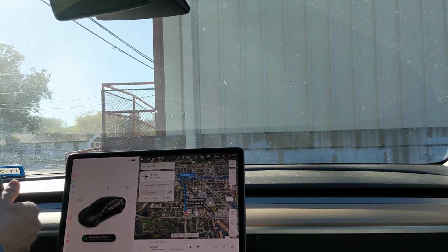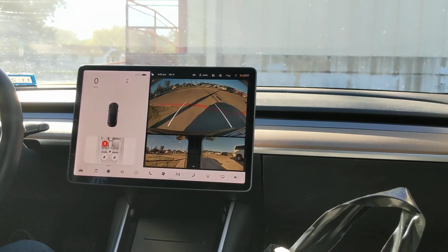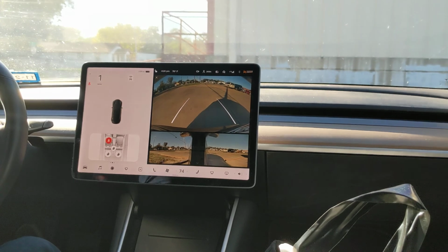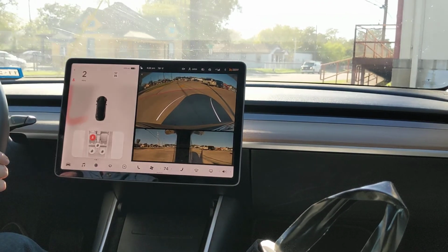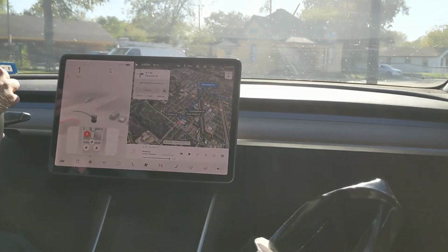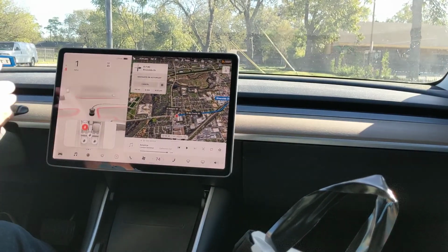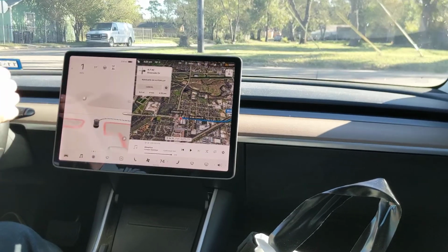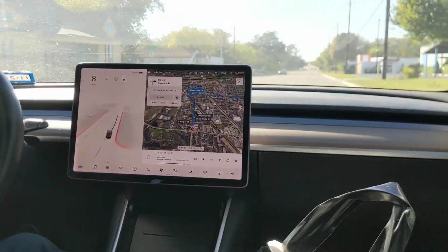This is Tesla's full self-driving beta. I just got access to it yesterday. I'm about to drive home from Town Talk. I'll do my normal backup at the parking lot just because it's still quirky and I'm not sure how well it will work. It's shown where it has issues, but first thing to notice is the visualization on the screen is way different. It shows a lot more data, and it's mapping the real world just based off of camera vision.